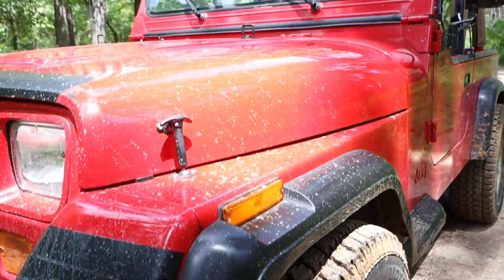So we just followed that trail way, way into the woods, and it was getting pretty narrow and also pretty intense. And since I don't have any real recovery gear with me and we're all by ourselves, we're not really interested in taking some huge chances. So we've come about as far on this trail as we feel comfortable going, and we're gonna head back out and see what else we can find. But this has been my favorite trail so far. This was definitely an old Jeep trail to go down. Super excited we found it, but want to play it safe and don't want to get too far and have something happen and not be able to find our way out, or break down and not be able to be recovered. So anyway, we're playing it safe and we're going back.